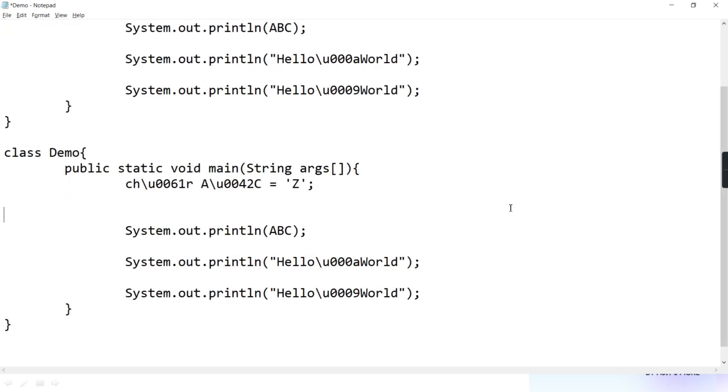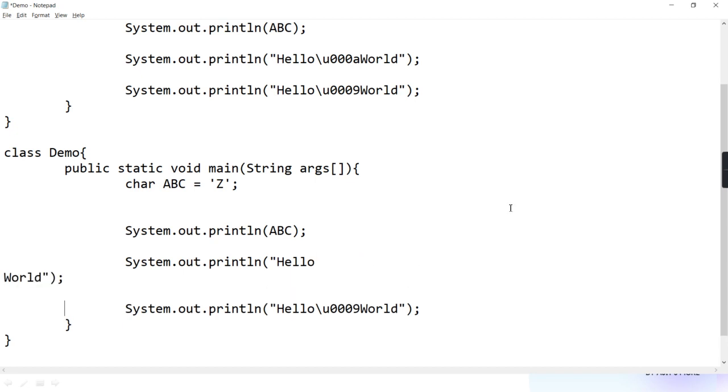Is your code going to get converted like this? Tell me fast. A, here capital B. Here enter, because it's the Unicode of a new line, so instead of that, a direct enter is put. And this is replaced with a tab. 1, 2, 3, 4, right? So is this the modified code after processing Unicodes? Tell me, guys. So after processing all the Unicodes by the compiler, this is the code.